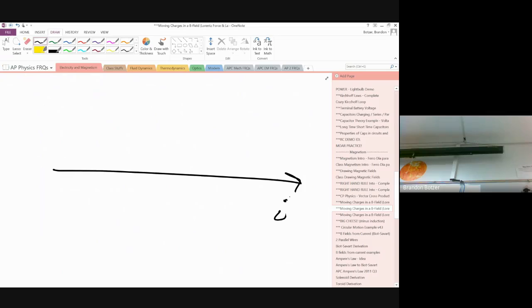Above the wire, your fingers are coming out of the page. So if you guessed out of the page, you're feeling pretty good right now. Except when you go below the wire, your fingers are going in. I do this all the time: I take a pen or a pencil and put my thumb along it so I can be above it and below it. You'll see students do this all the time. Very common strategy. I'm above the current, I'm below the current, so you can see my fingers are going in below it. So below it, I am in.